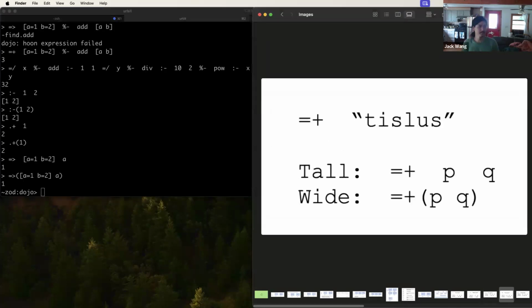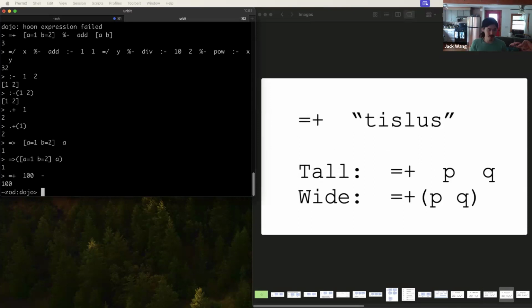Tis less, so it looks pretty similar. Let's use tall form, set 100 to the head of the subject, and then get the head of the subject with this lark notation, this hep. And that's going to give us 100. And we can write it in wide mode like this.